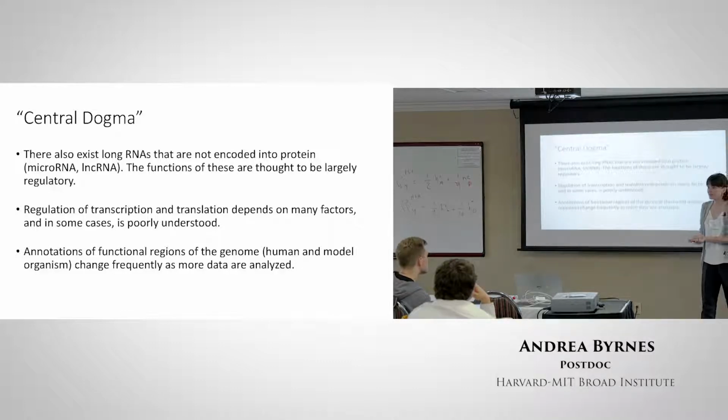What do you mean by annotations of functional regions? Like what is that? So something like the UCSC genome browser, which I'm going to show a picture of. Something like GENCODE. What are they for? I guess I meant, like, why do we care if they change? Well, if you do a GWAS and you have a hit, you want to know if that hit's near a gene, especially if you work in psychiatry and you want to develop a drug target, or you want to know more about the mechanism that causes your disease. You want to know where the genes start and stop. What is the address of this gene and what is known about its function?